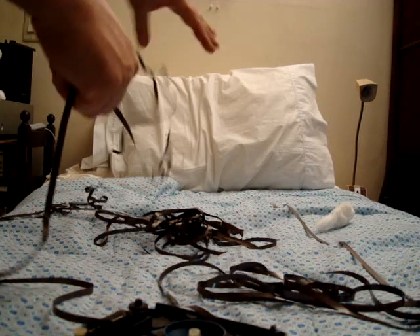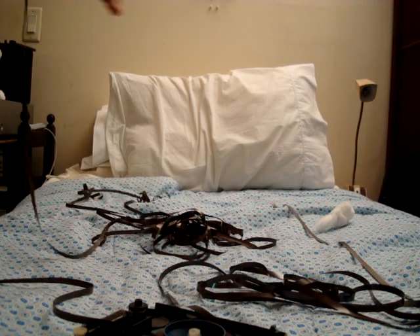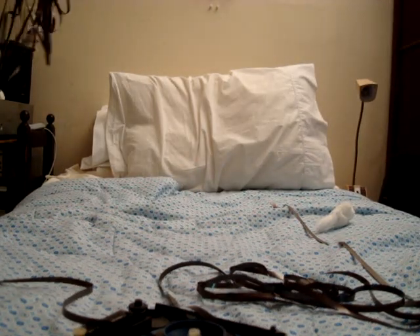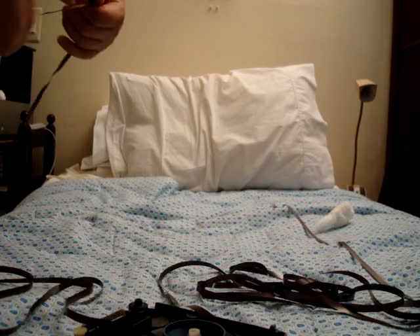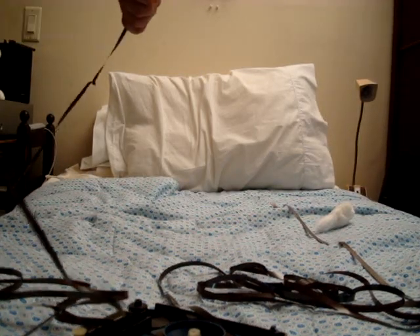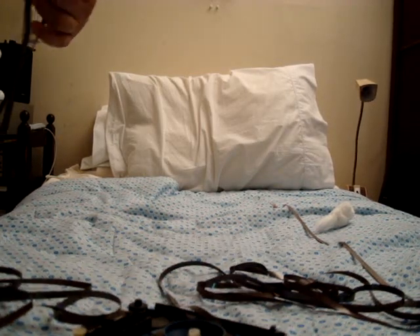Don't pull too hard because you can break these. Shake it a little bit more. Sometimes just throw it on the floor — it gives you a little more room to work with. Just shake it around like this, keep it flat. It's still twisted a little bit — shake it around. This one, incidentally, I ironed because it did get crinkled, and in my ironing video I'll show you how to do that. So now I'm working it around, hopefully getting to the end. You can see how it starts to turn as I shake it.